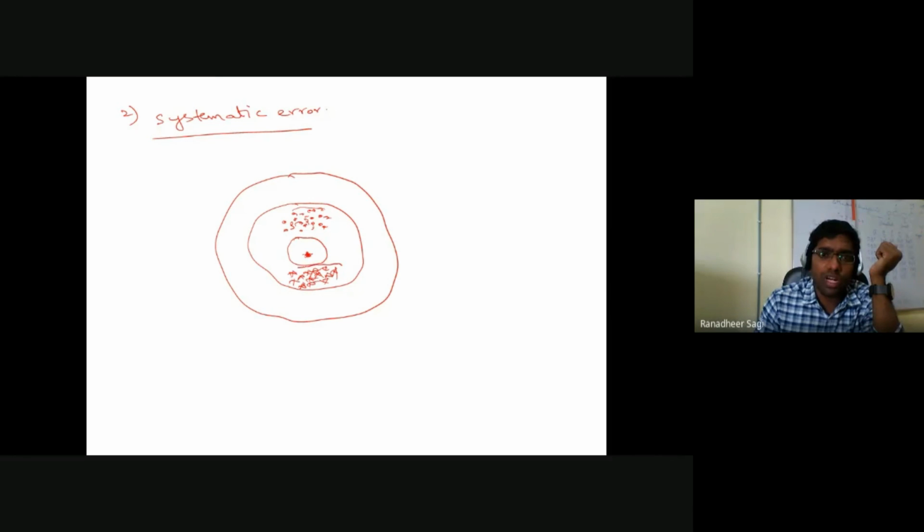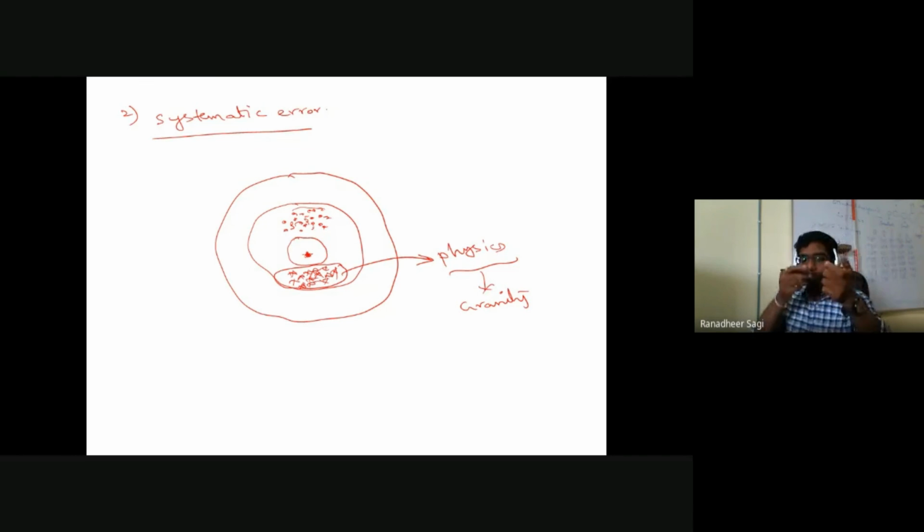Now, why are those bullets getting struck here? There could be some physics which got involved in this. What is that physics? Let's say the effect of gravity might be there. Yes, I am focusing properly. While shooting, I am focusing my target accurately. But what has happened? Bullet has got some weight. When you shoot the bullet, according to you, it was supposed to be traveling in a perfect straight line. But due to the effect of gravity, it takes what is called a projectile path.